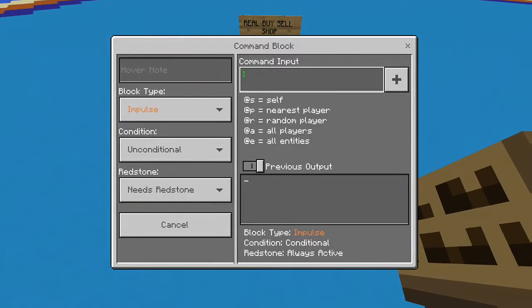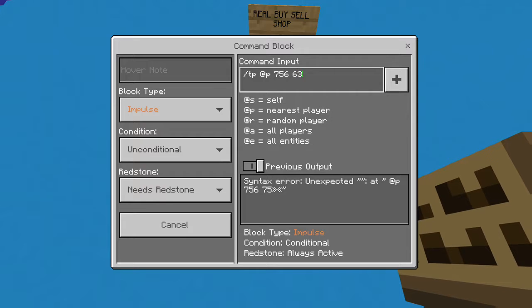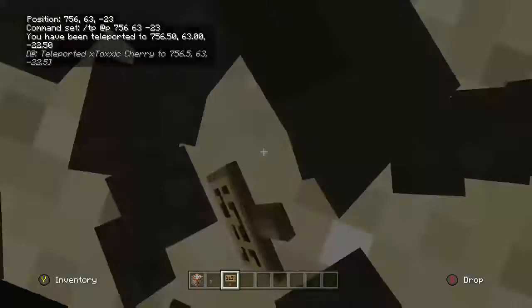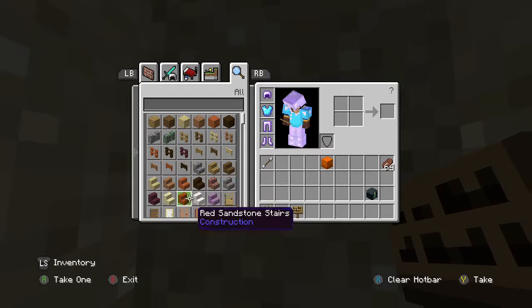And then right here, we're going to put in the actual legitimate coordinates. /tp at p. Let's just put 756. 75. Wait, what coordinates is this at? This is 63, so probably 63. And then -23. Let's see where we end up. And a block, I should have guessed. Should have put it up a block, maybe. But then again, this won't be actually that bad.